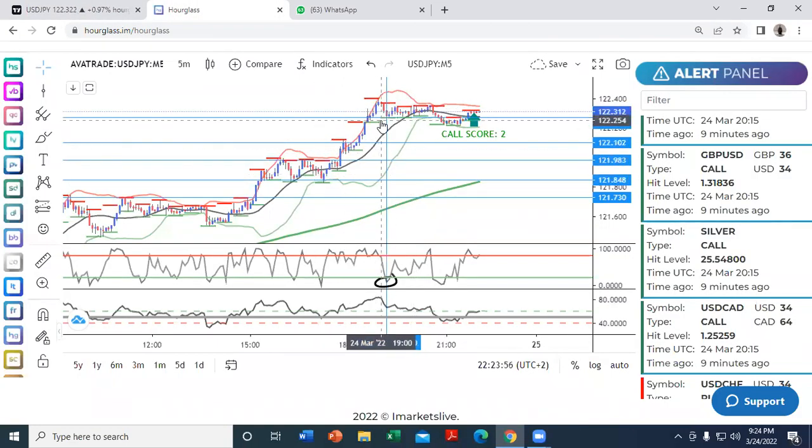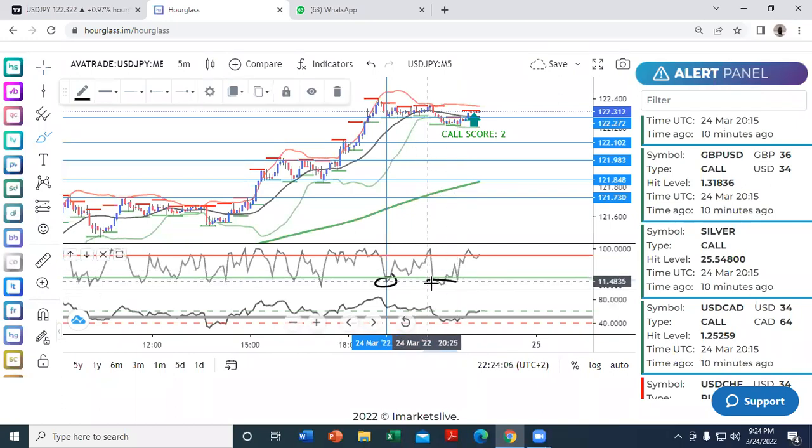Personally, I might not have taken it. I want to believe that at this point, look at how long our candle stayed below there. Look at how long the RSI stayed below here. It didn't give sharp moves like this. It's because at this point, the market has hit this daily resistance. So I will just wait it out personally and see what the market will do at that point. That's what I would have done at that point.